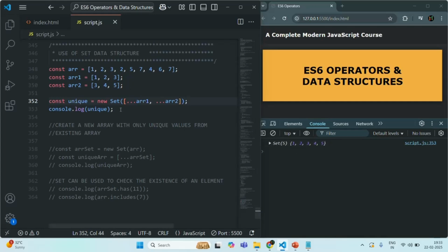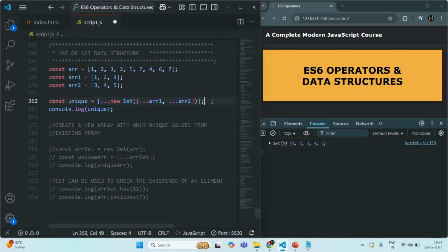And now again, we can convert this set back to an array. So for that, I can wrap it within square brackets like this. And then this new Set is going to return us this set. And since a set is an iterable, we can use the spread operator on the set like this. What it will do is extract all the elements from that set, and those elements will now become elements of this outer array.